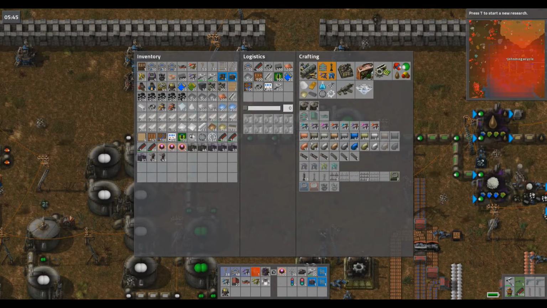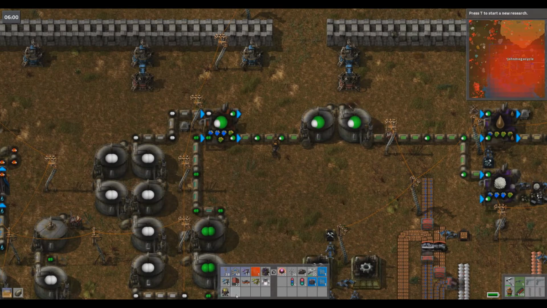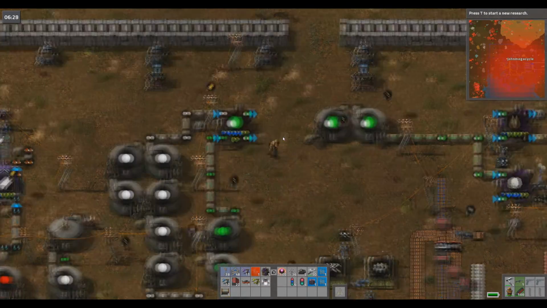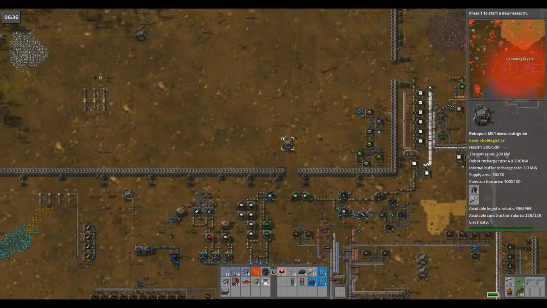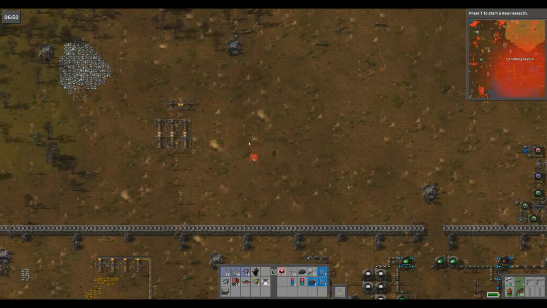Very happy with that. I would like to build some pipe to ground and give me a freaking way out of here. That would be super. Hi. Enjoy. Good. Now I can check on the copper and all the other crap we had over here real quick. I can get out of there.